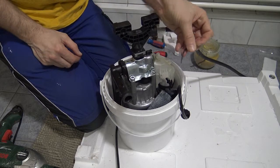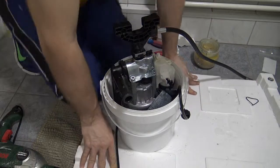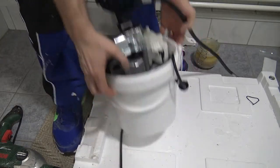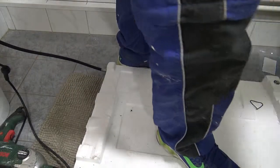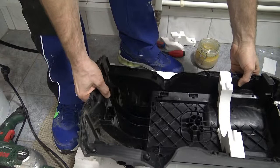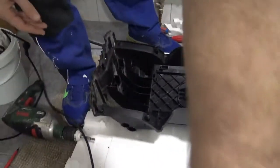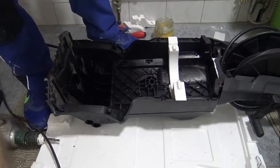I can throw away my old gasket finally. And with any luck, that new gasket is working perfect. I'll take this engine, sorry, this pump off to the side, and put the base of the machine back. You can see down here, this is where the... can you see all that? All right.